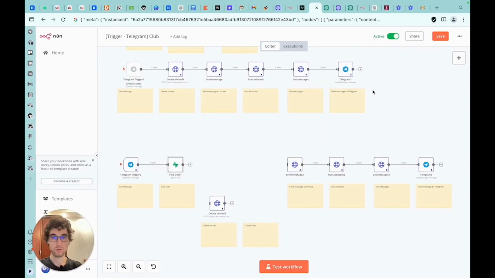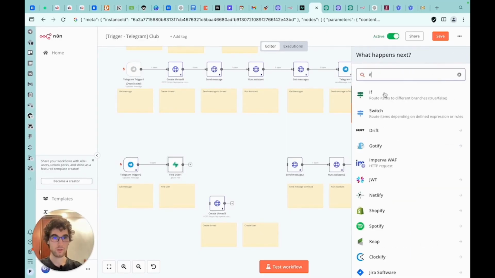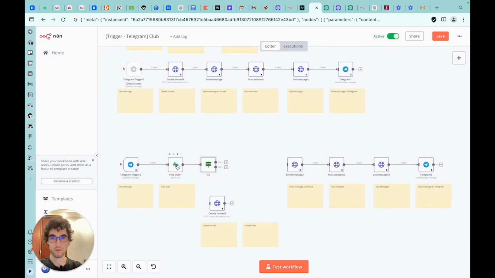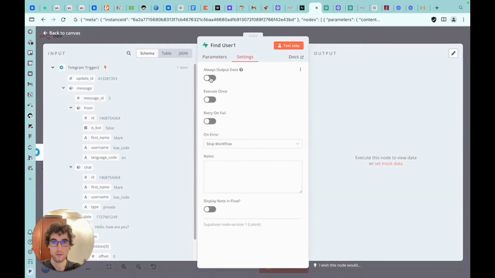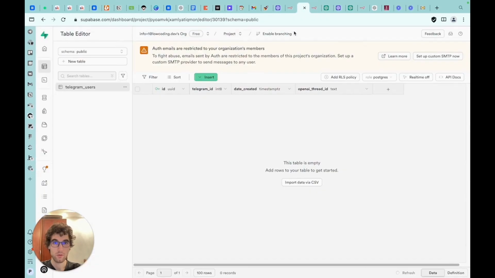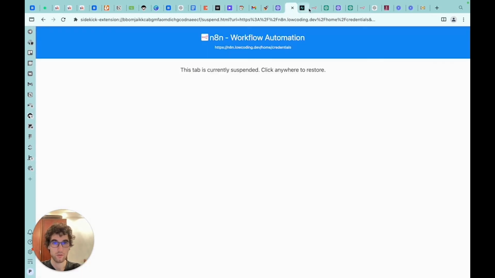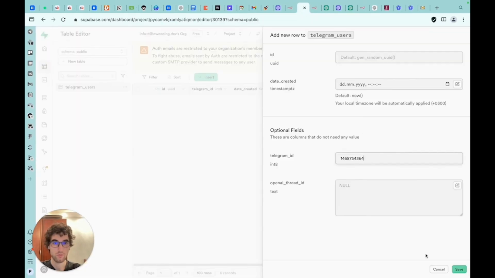Next, there will be 2 conditions: when we have found the user and when we have not found them, so we need to set a condition. In order to achieve this, we can test it again. It is also necessary to add the always output data setting. Otherwise, if you do not have at least one user, the scenario will end there, so this is very important. To start off, we should create a brand new user, for example, in order to test our newly developed module.